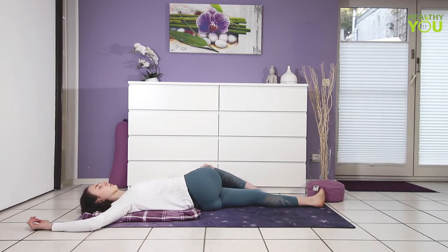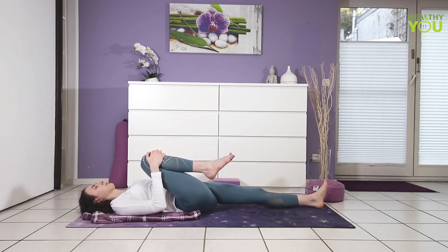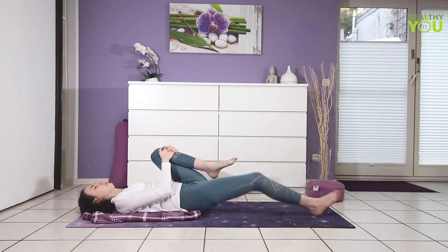And release. Roll onto your back. Pull the knee in one last time. And switching sides. So right leg extends and draw your left knee in.